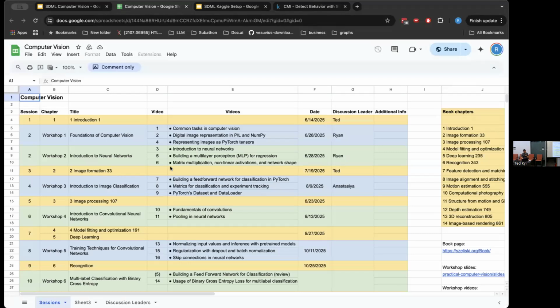One thing I do want to show is we have this sort of loose timeline of how we expect things to go. So first week, Ted's just doing the intro, and then after that, I'll be covering some of the workshops. So we're kind of interlacing a set of the book and a set of notebook tutorials, and so Ted will be covering the book, and then me and Anastasia will be covering some of the notebooks, so we can walk you through code and we can learn the actual technical details.